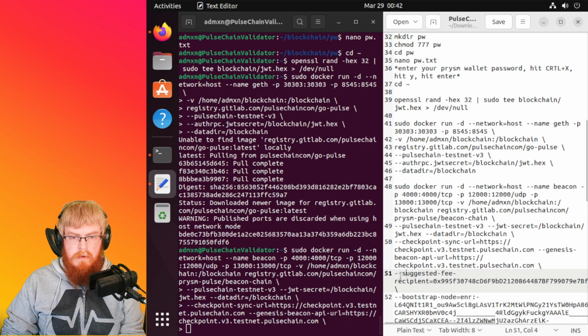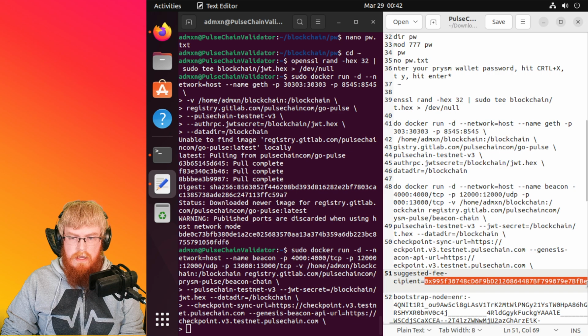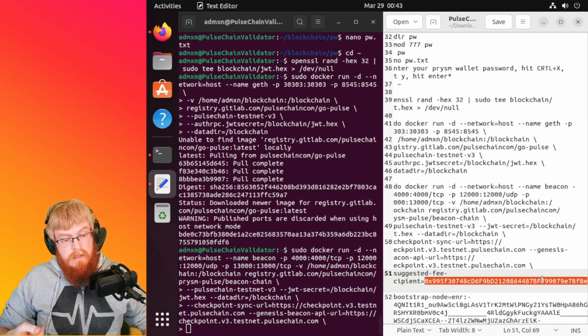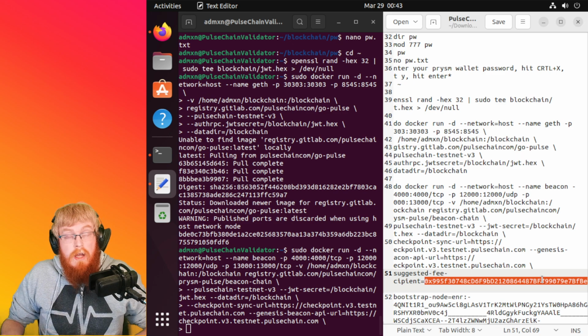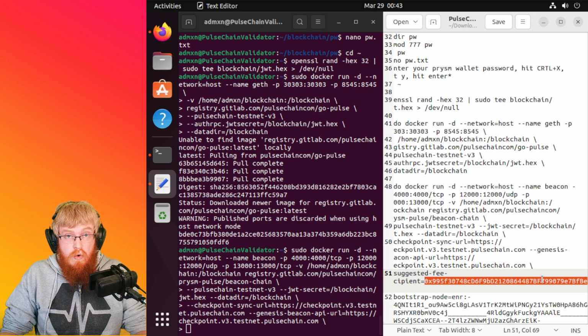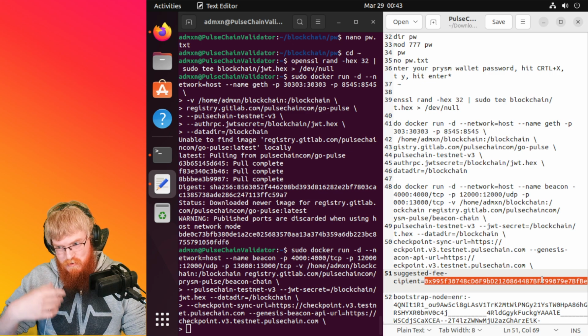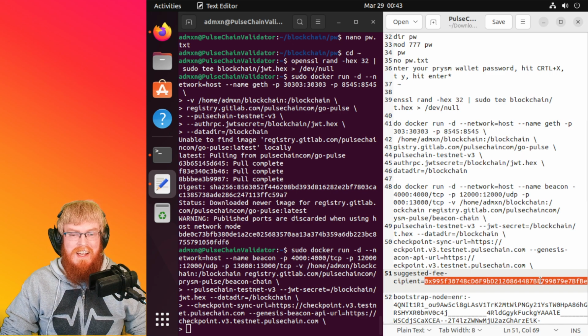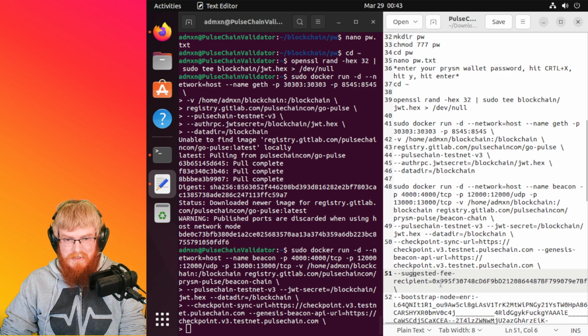So right here where it says line 51, where it says suggested fee recipient, and you see this Ethereum address right here? This is like my Ethereum address. You need to put in yours. This could be from your MetaMask. Maybe you have a Ledger or a Trezor. Ledger or Trezor would be ideal, a hardware wallet, and put in one of your addresses that you control. Doesn't really matter which one, as long as it's yours. Your Ethereum address. If somebody was going to send you ETH, put in an address here where you would receive it, and you'd be happy that it came to you. So change that to your address, okay, for line 51. All right, let's go ahead and grab this.